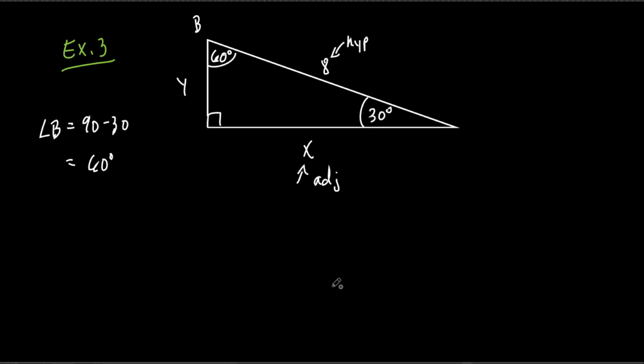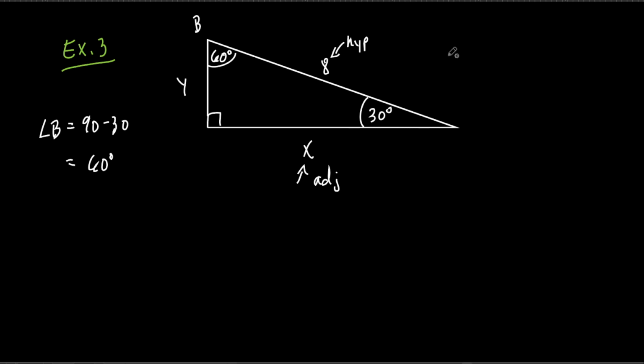So it really matters what angle you're talking about. Right now, I'm using angle 30. So this side right here is adjacent to angle 30, but it's opposite of angle 60. You with me on that? What about the y? Y is what to angle 30? Opposite angle 30, but it is what to 60? Adjacent to 60, okay? Keep that in mind. I might have gone off track a little bit right there. I didn't, but you'll have to know that later on. But anyway, let's just deal with 30. Forget the 60 right now. This is adjacent. This is hypotenuse.